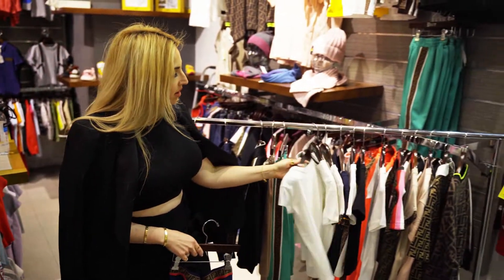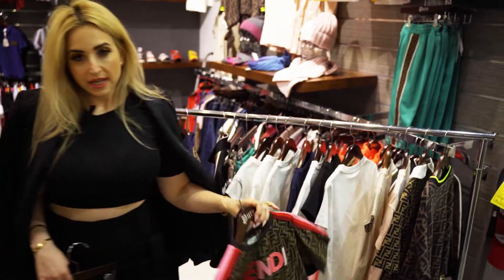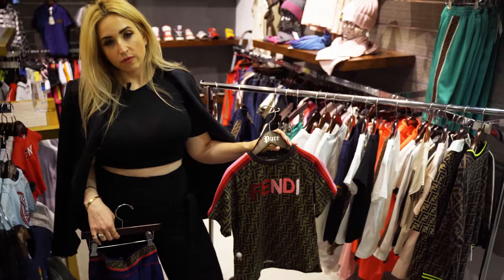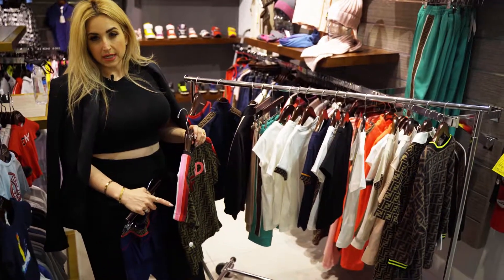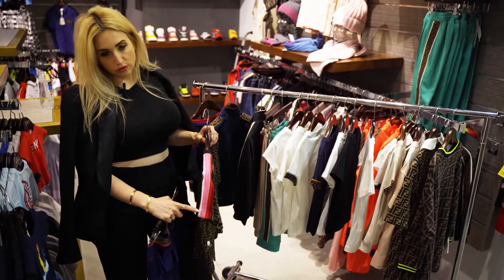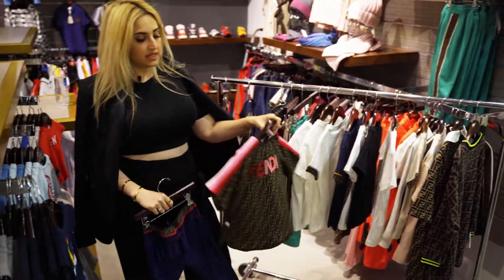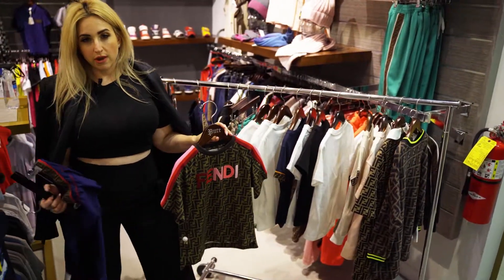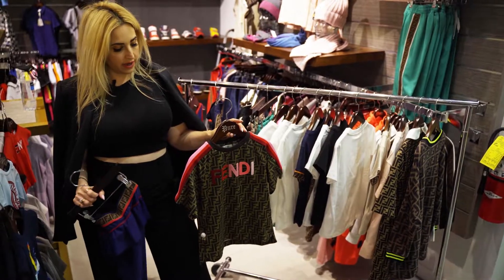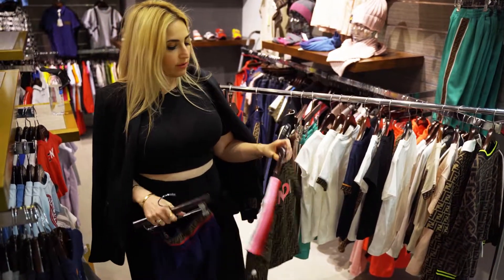A Fendi photo shoot is everything to me. Shirts like this are very strong — this is if you want to be a little more casual, but I like how you get dimensional pinks so you can tie it back to a white shoe, a light pink shoe, a dark pink shoe, or a brown shoe. This is great for making an outfit because I can put it with denim or sportswear and almost any color shoe I want.